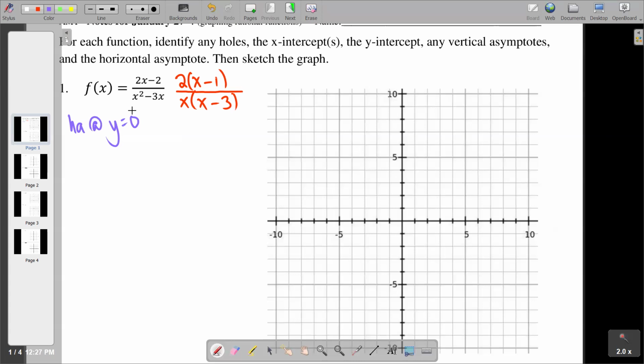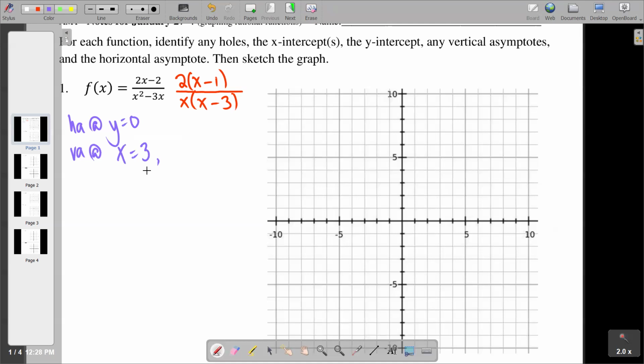Next in our list of things to do was to find a vertical asymptote. Does this have a vertical asymptote? Okay. I agree, but there's another one too. And this is where the newness starts. About half of these problems are going to have this, but there's no law that says there can only be one.